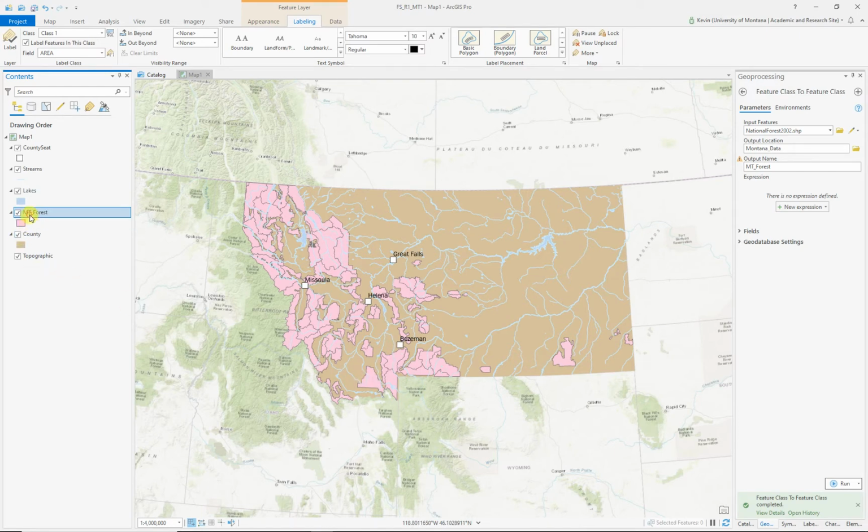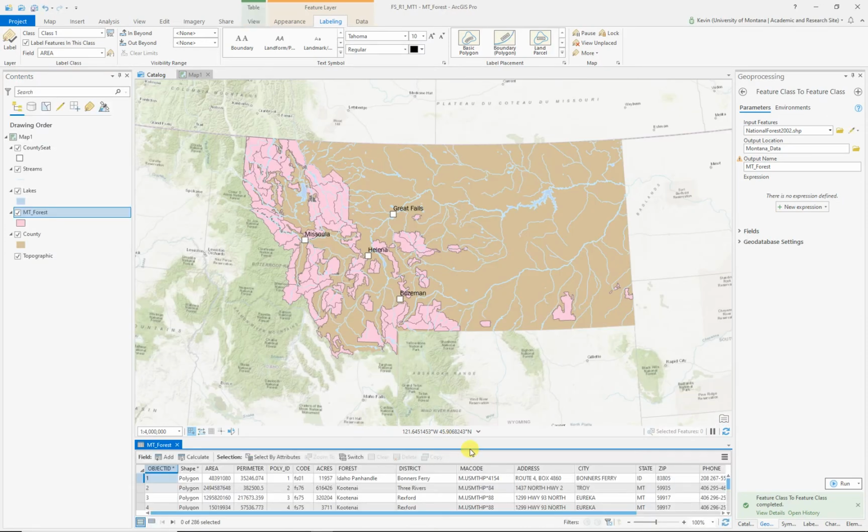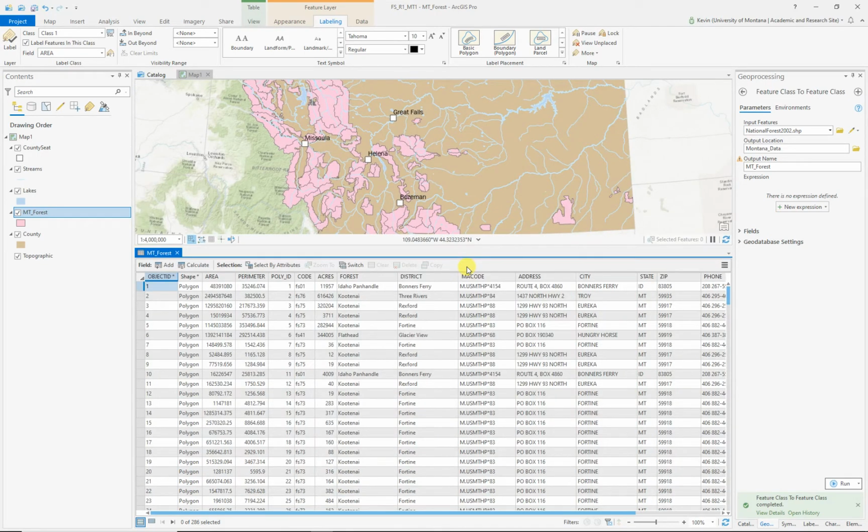Let's take a look. If we right-click on it and take a look at the attribute table, we can get a feel for what's in it. Attributes become part of the map layout. If you want to see everything, you've got to make it bigger. So we'll take a look. It's got interesting information about its acres, about the perimeter, so on and so forth. But the forest name is right here. And then each one of those forests is in a different ranger district. So we want to dissolve all these interior lines just by the forest name.